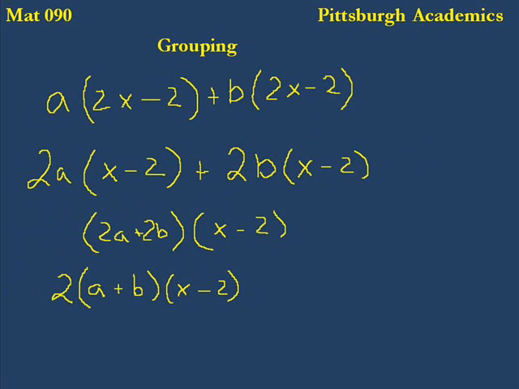Again, we have another problem here. It's a repeat of the same style problem. This one is a little trickier. It's not presented the same way because it's not been completely factored in the 2x minus 2 part. Actually, a 2 can still come out of there. So you can see that in the front part, the 2x minus 2, a 2 comes out, and in the back part of the 2x minus 2, a 2 comes out. And now you multiply those in front by the 2a, and then in the back by the 2b.